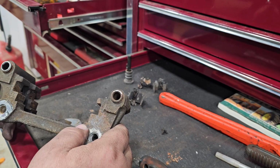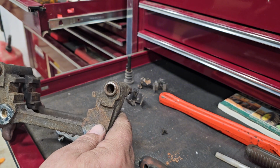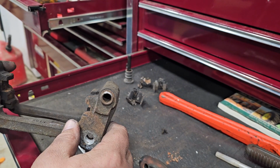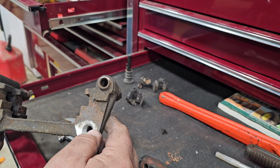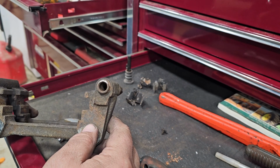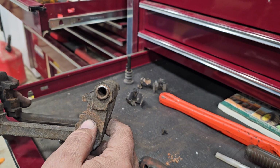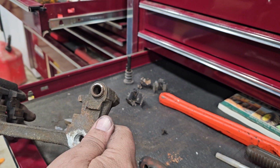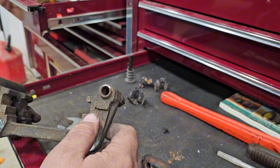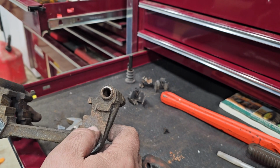Really didn't show that. I was getting aggravated, and nobody wants to hear that, so we didn't film that. But I got it off of there. They are not fun to get off when they are froze, but you can get them off. You just got to use a little bit of time and a little bit of patience. And yes, I had to walk away from it. So here we are with the product of it being out.